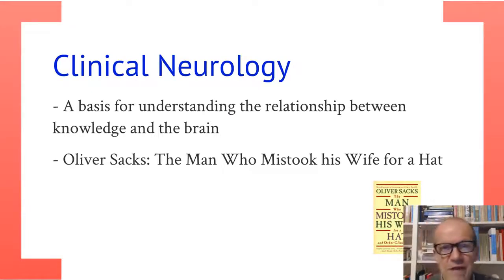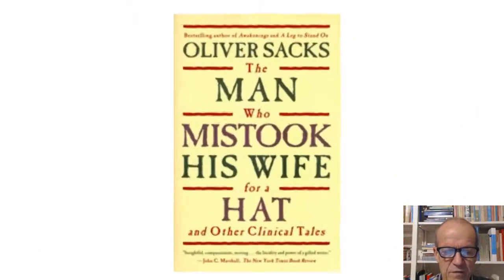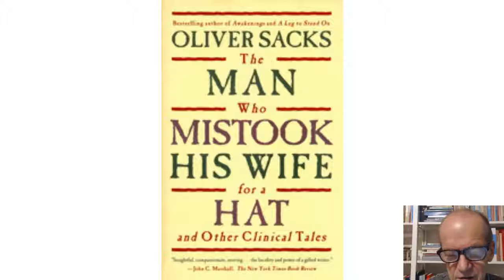I already gave this example of general amnesia, which sometimes occurs to people, and an author who has done a lot to describe the connection between human functioning and the brain is Oliver Sacks. He has written a lot of very interesting studies. They all originate from pathology, people who have problems. And one of the better known examples is The Man Who Mistook His Wife for a Hat, and other clinical tales, as it is said.